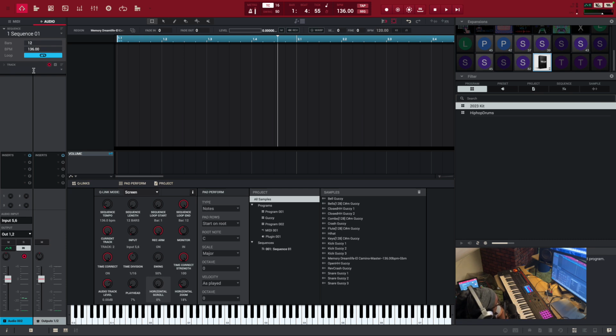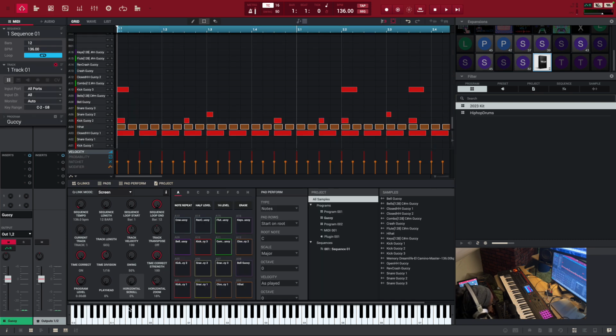So let me see here. So that is concert, it's a piano. Okay, there we go. And so this is what I'm going to do. Now let me see. Play. Make sure there's nothing else being played. Okay, that's happening because with me, I always put all my kick drums, I like to put my kick drums inside my sub part of the MPC. So that's what I like to do.